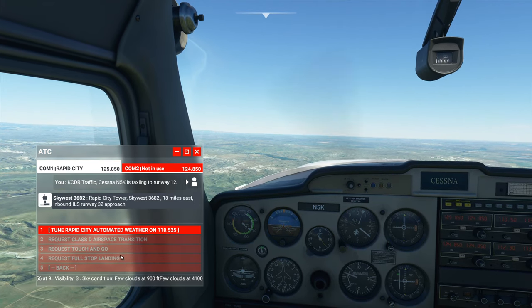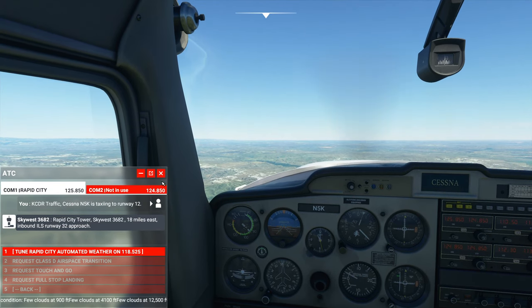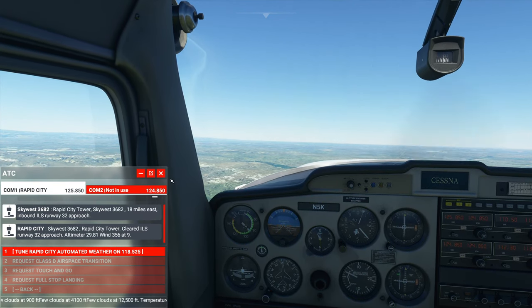All right. Rapid City Tower, Skywest 3682, 18 miles east, inbound ILS runway 32 approach. Skywest is landing in Rapid City.